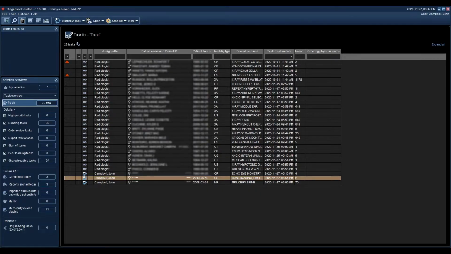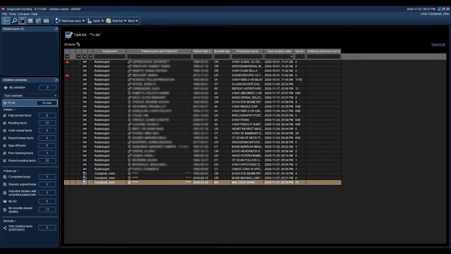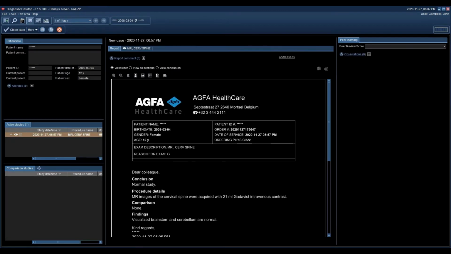Peer reviews are mandatory for various regulatory instances or accreditation programs. AGFA Healthcare has developed a module that supports peer review in our enterprise imaging platform. Peer review tasks are automatically triggered, and the radiologist doesn't have to open a new screen or a new application to complete them. In this way, it becomes part of the radiologist's daily work. Basically, with our module, we can make peer review as convenient as possible.